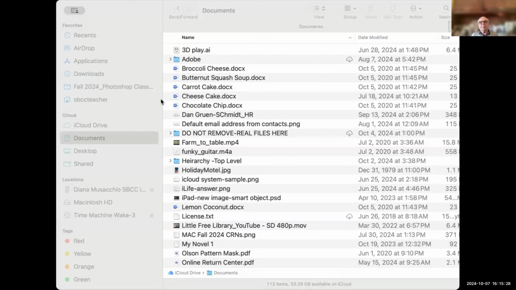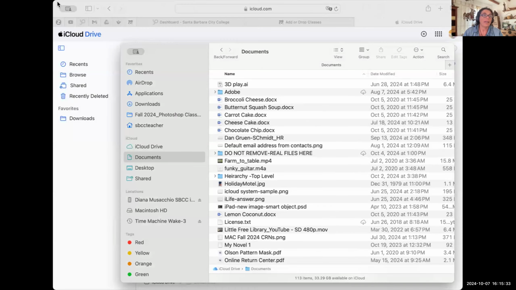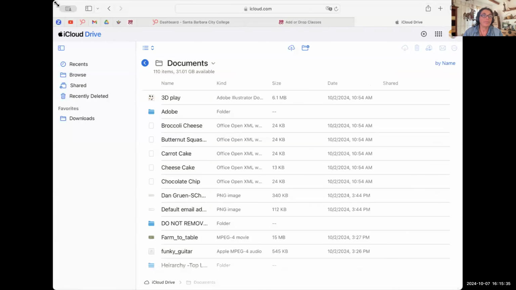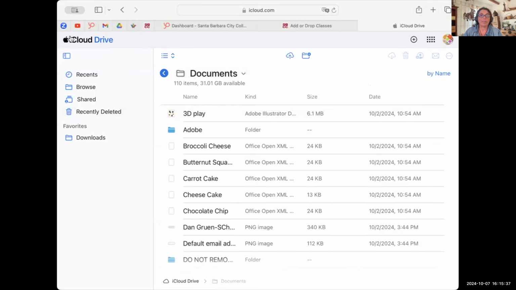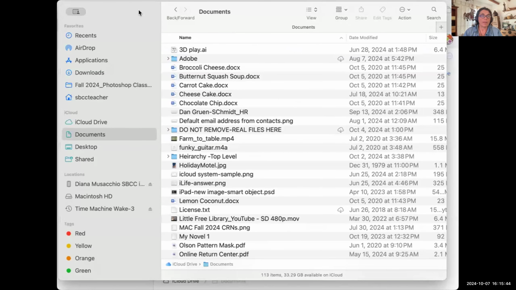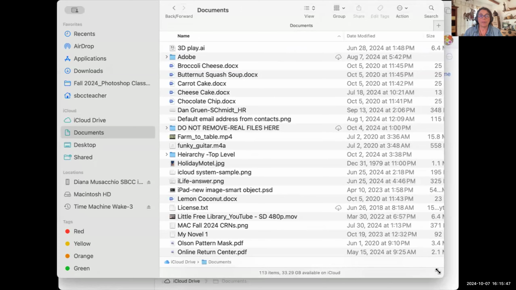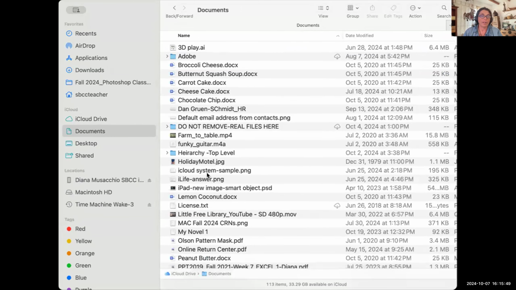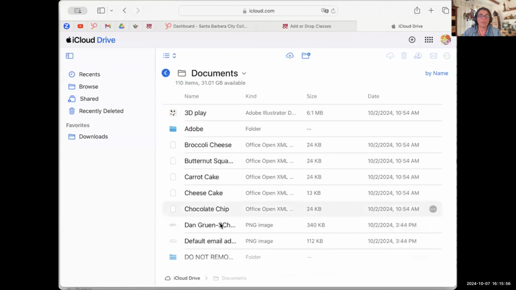Oh, I'm not sharing both. Hold on. Okay, so this is the cloud drive and the internet. See, these are tabs. This is the internet. If I'm in my computer, this is my computer Finder now. If I'm in my computer and I make a new folder here to hold my recipes, then when I go to the internet, there will be a new folder in here that holds my recipes. Does that make sense? It's exactly the same.